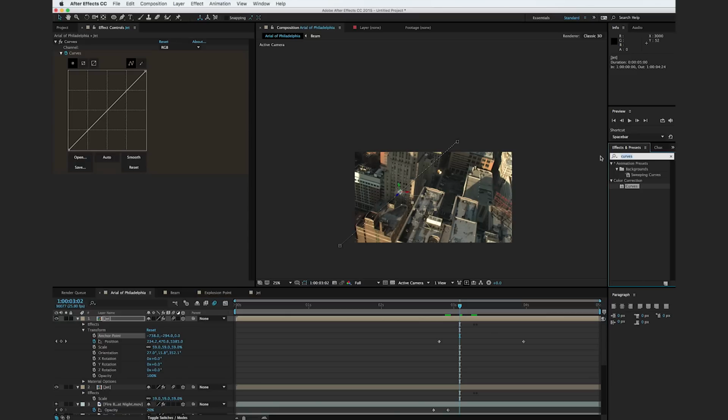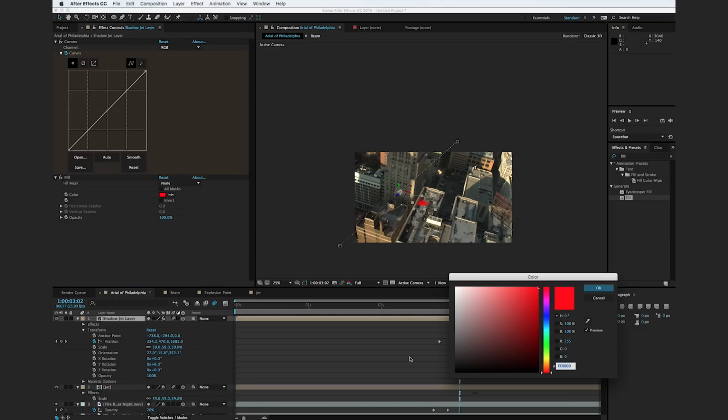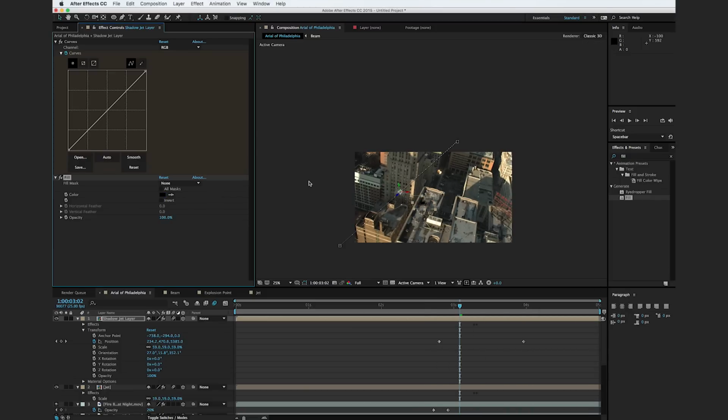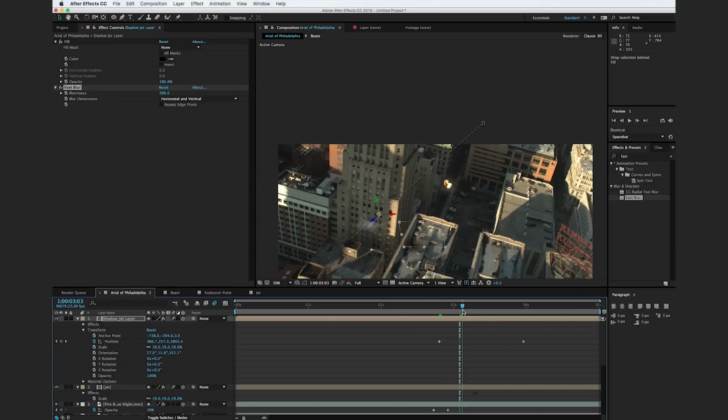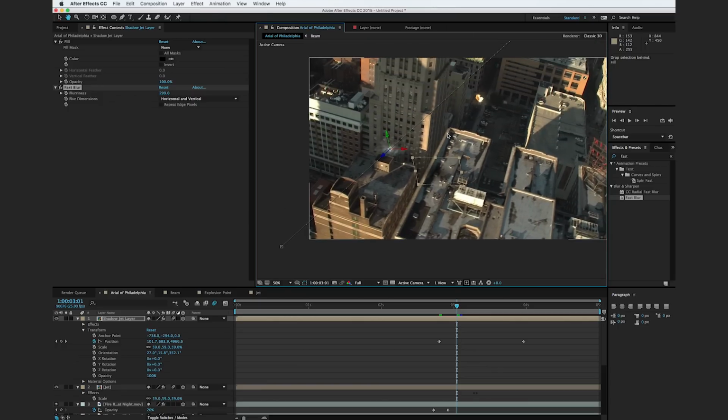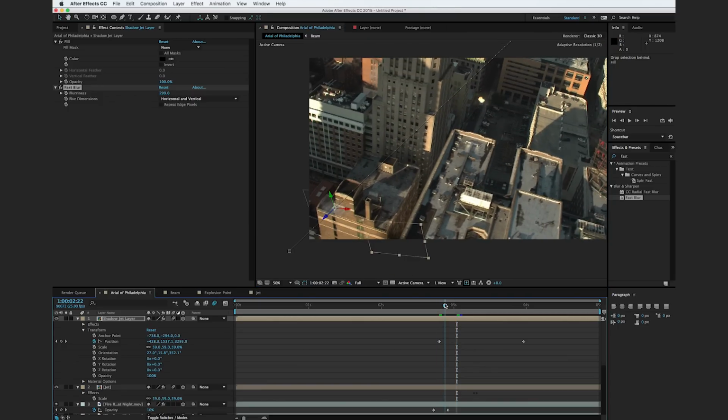And what we want to do is apply a fill effect to the shadow jet layer, and I'll go ahead and name this layer here. We'll call it shadow jet layer, and we'll make it black, and we don't need it to have a curves effect. And I'll apply just a quick fast blur effect. We can turn it up just a little bit. So now you can see that there's this shadow layer that follows the jet as it flies through the scene. And you'll notice maybe right about here, the shadow's kind of bleeding off the edge here.